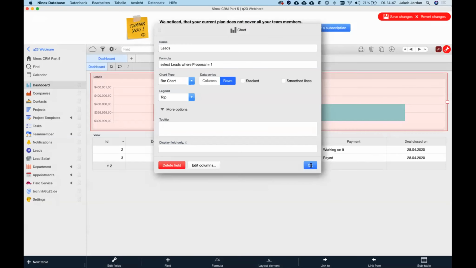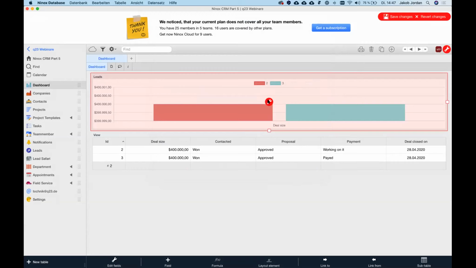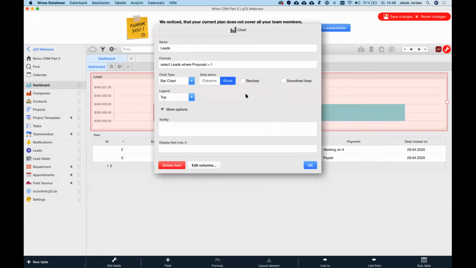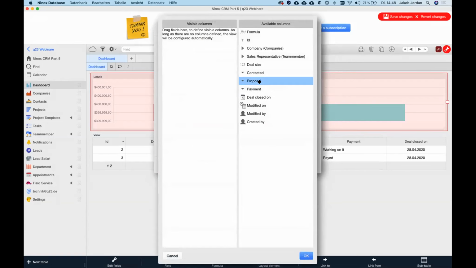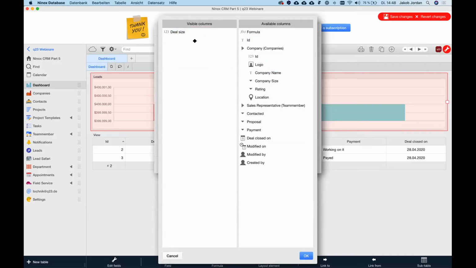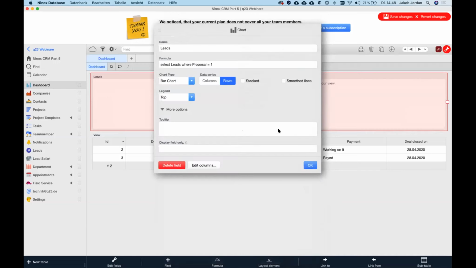Let's see what happens. Okay, so now we can edit the columns that we want to show. Now we can, for example, use, right. Oh, this didn't show up anything.